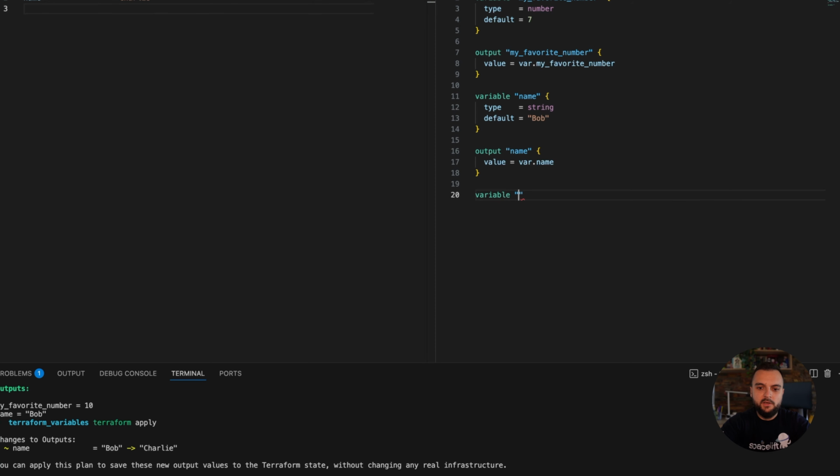So I have here a variable, my list, and this will be type of list of, you can do list of number directly. And the default value would be, let's say 1, 5, 6, 8, 10, 3, 2, something like this.